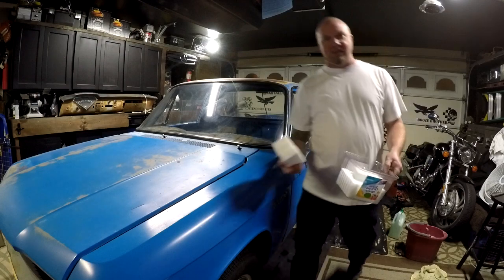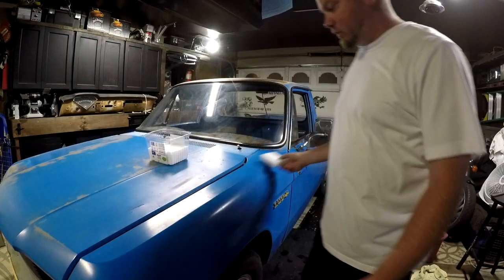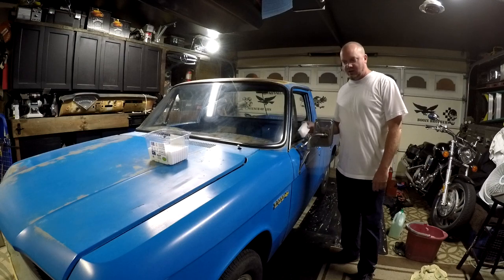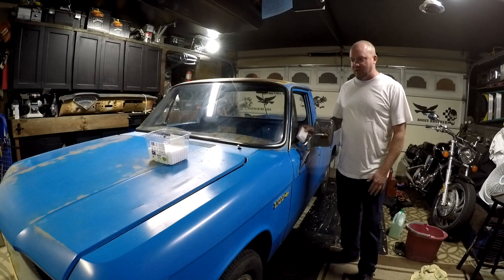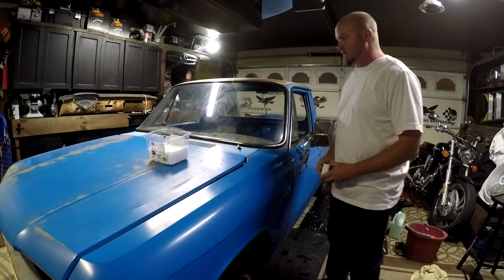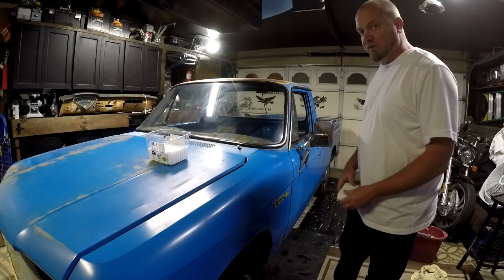There you have it. Some of these, some soap and water, and your oxidized paint. It's going to look really nice for a little while. It's not going to last forever. The oxidation is eventually going to come back, but for the time being, it looks wonderful. And like I said, I'm actually going to clear coat this whole truck, even with the rust. That's just the look I'm going for, but give it a shot.